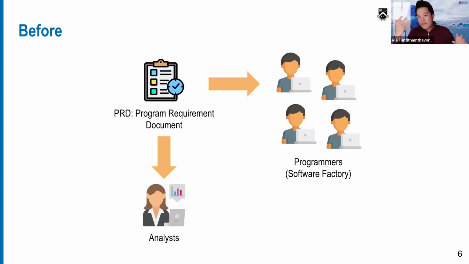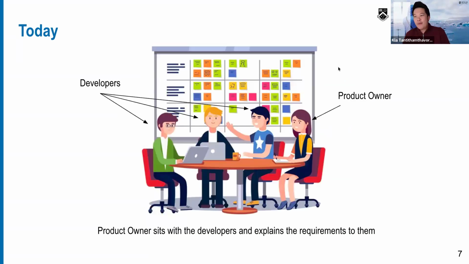Let's say we have a software house and the business analyst has already elicited the requirements from the client, and then they need to write them down. These are the things that, hey, software engineering team, you need to do. Let's develop these kinds of features. So that's the software requirement specification or the PRD, they are the same. But nowadays, it's not really the case.